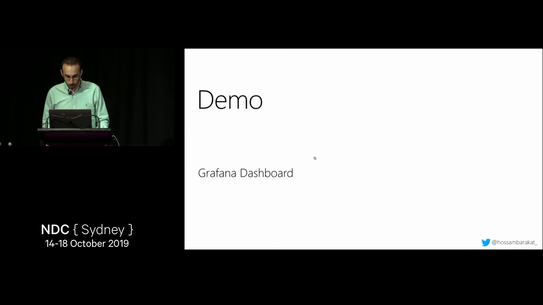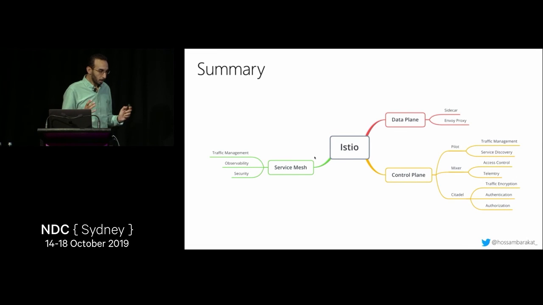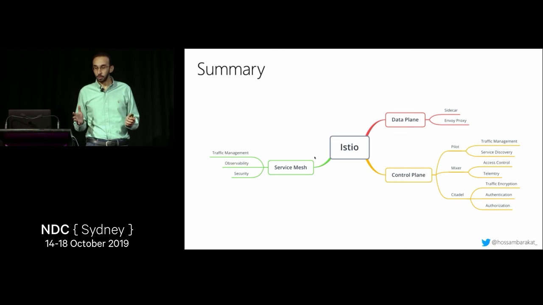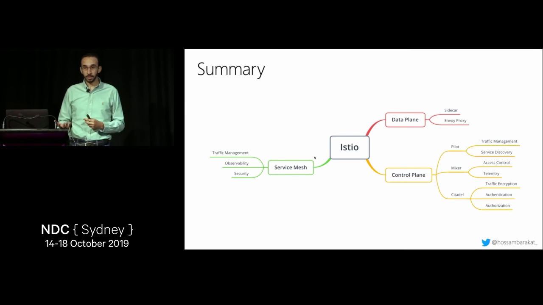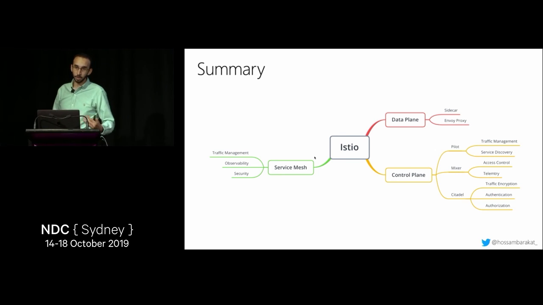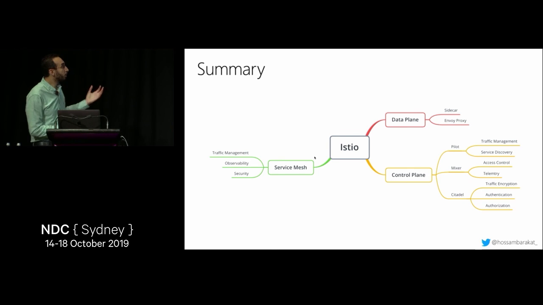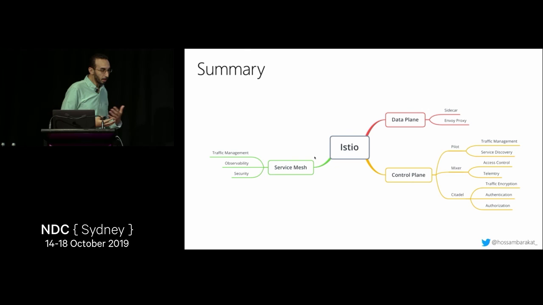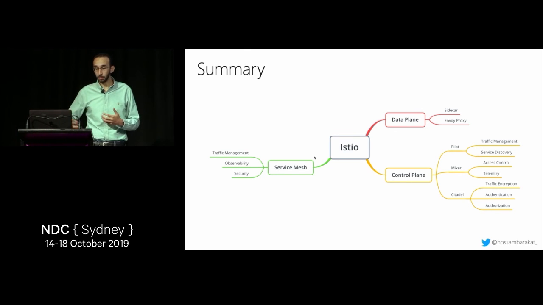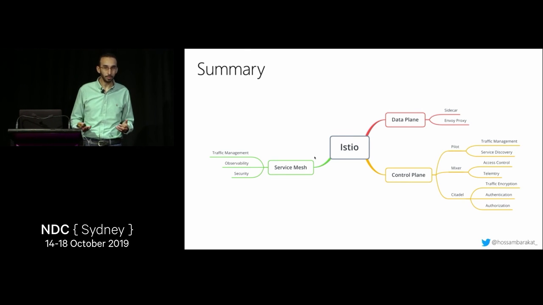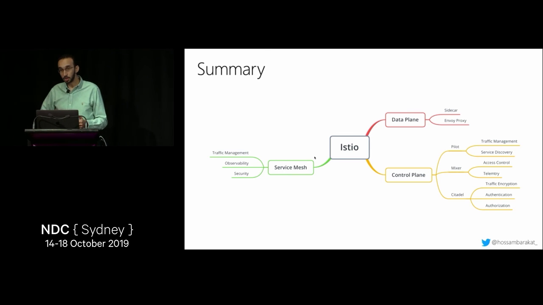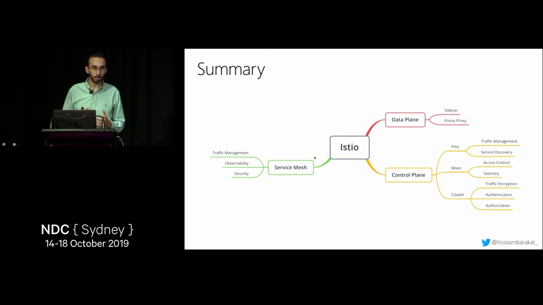So let's summarize what we have discussed so far. Istio is a service mesh platform that is providing us with traffic routing, observability, and security features. We didn't cover so much about security because of time, but there are heaps of benefits of using Istio for security, such as encrypting the traffic between the services. It has rolling certificate rules and policy by server. It has a bunch of beneficial features that we can leverage in terms of security.